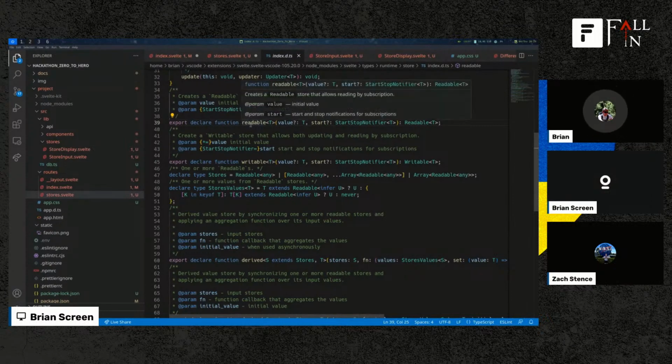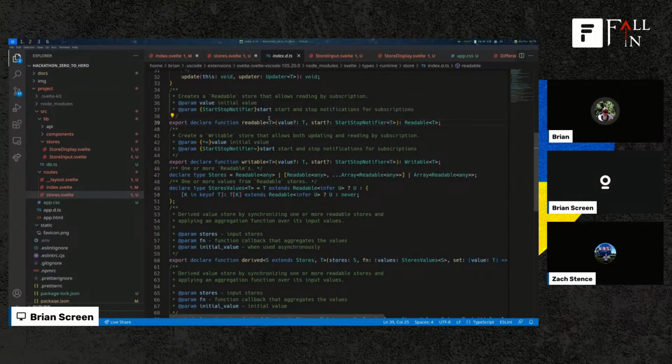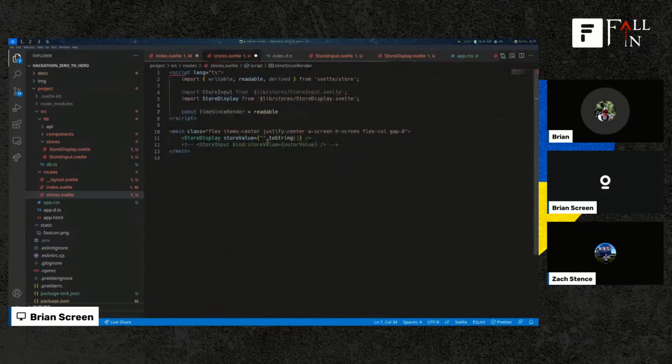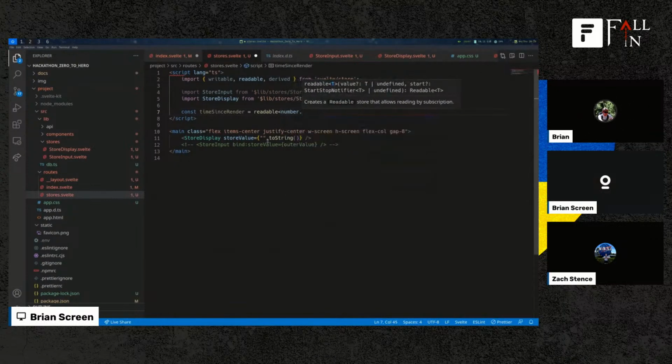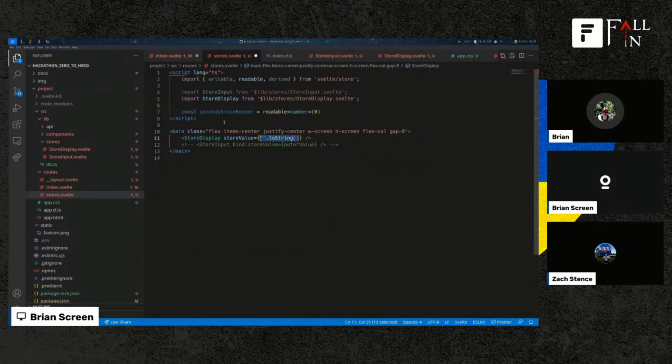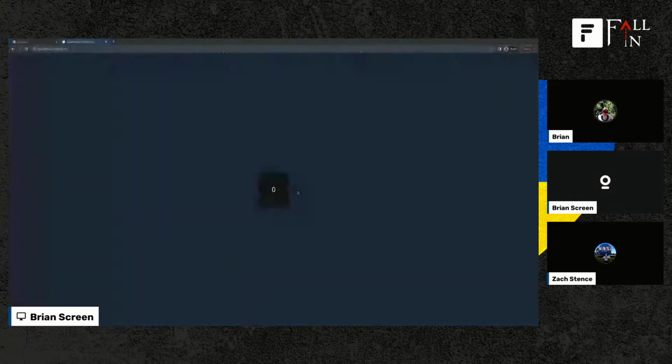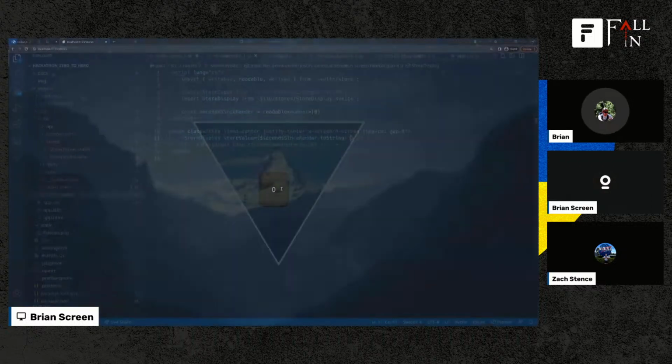But here we can see that readable is generically typed, just like writable, where we had number. We give it an initial value, maybe, and then we give it a function, maybe. So let's start that, and we're going to do another number, and we'll give it a default value of 0. Let me change this to seconds. And just to sanity check ourselves, in our nice box that we have sitting here, let's put this value on the page as a string. There we go. And we have 0.